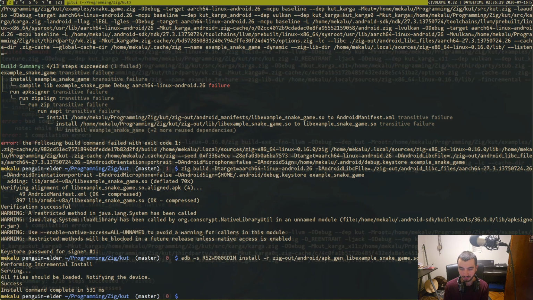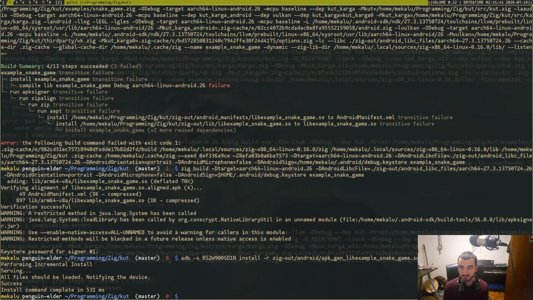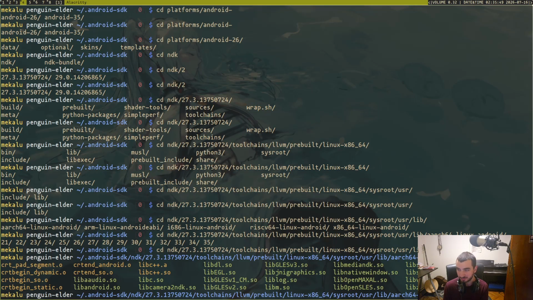Install the thing. There we go. Cannot locate symbol GL polygon mode. What? Wait. Is it that new? There's no way it is that new, right?